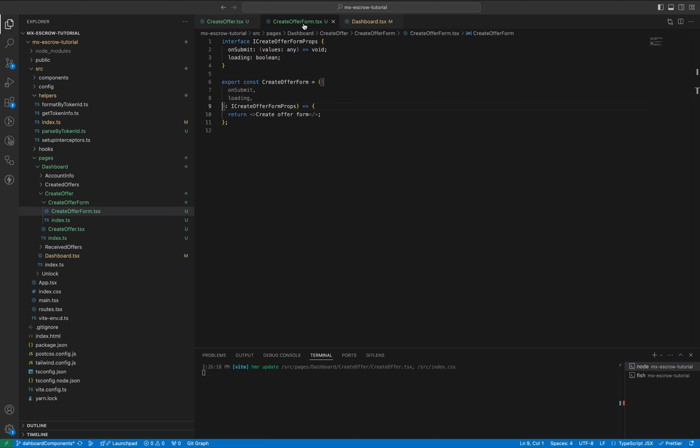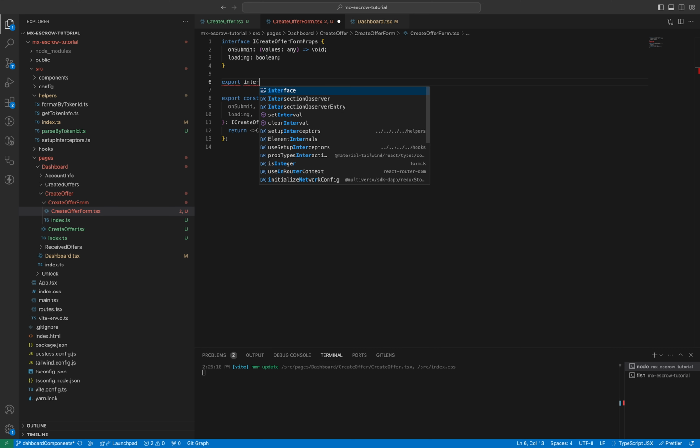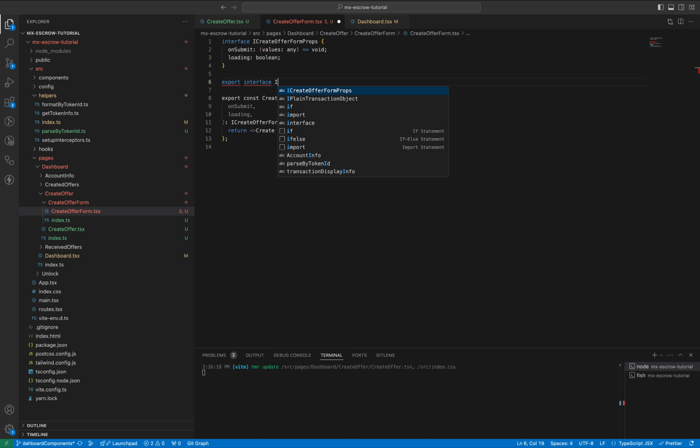In the CreateOffer form, besides defining the interface, we need to define the interface of the form itself. We will create a new interface. This is how the form will look like.